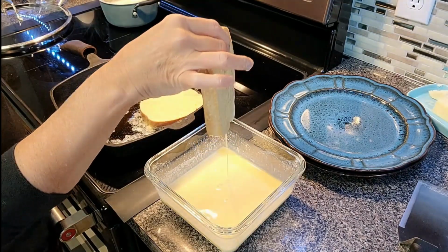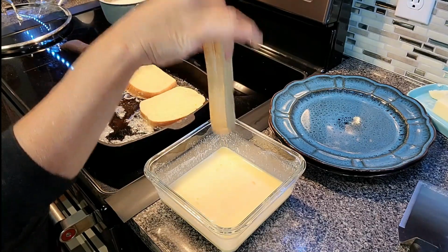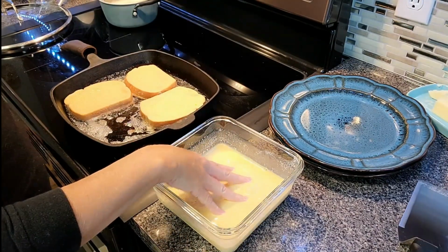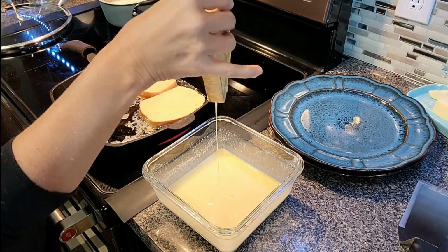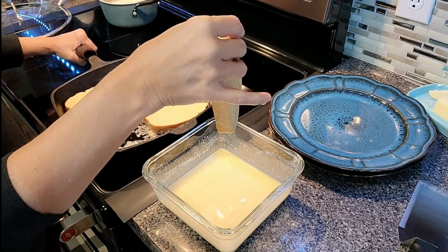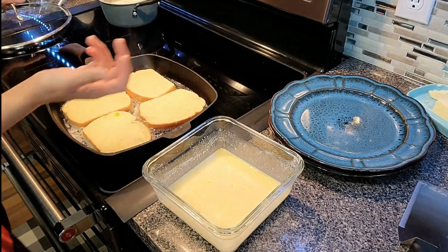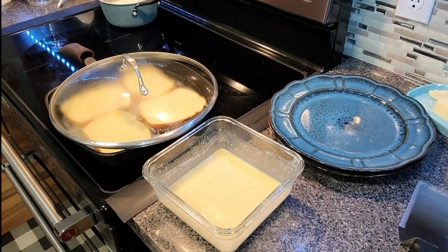Sometimes you do have to come back and add more milk and egg and everything. It just depends on how much your bread soaks up. We just might have enough today. Make sure I'm over that eye real good. And then I'm going to cover it. I'm going to leave it there for at least a minute. And I'll check it.